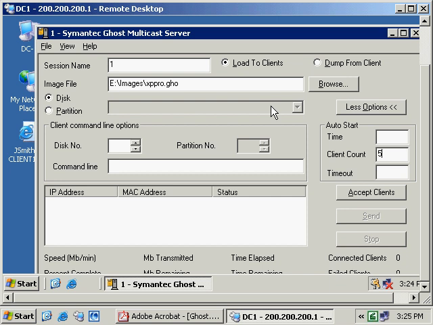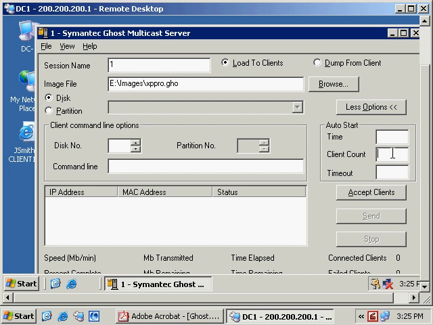If you do not put anything over here, that's not a problem either. All you have to do is say accept clients, and then once the clients connect, you can go back over here and click on the send key. It is not lighted up now, but it will be the moment the clients connect. Okay, so it's your choice. Putting a client count number over here makes it one less step. After so many clients connect, automatically the Ghost server will start deploying, and you'll find this a very useful feature.